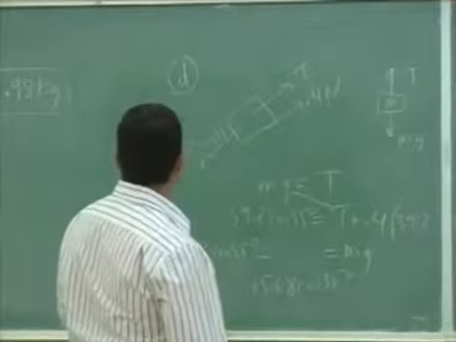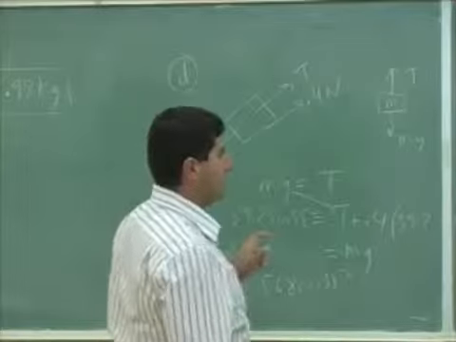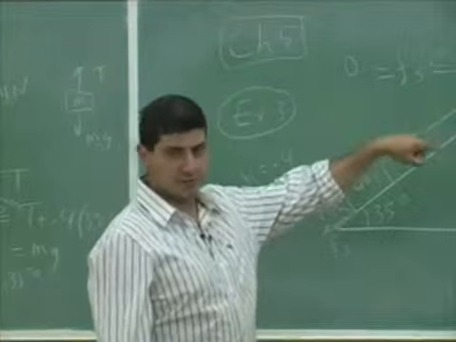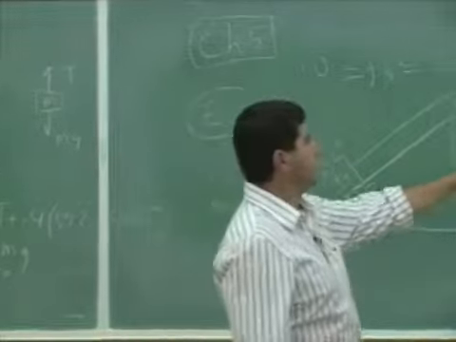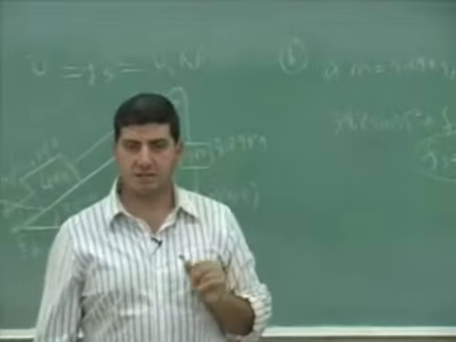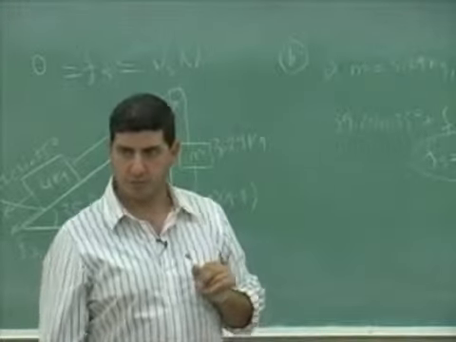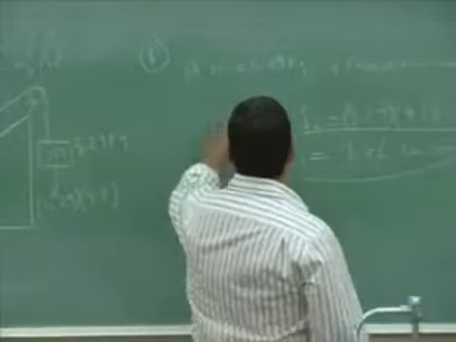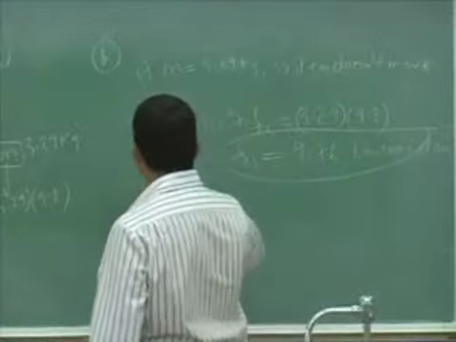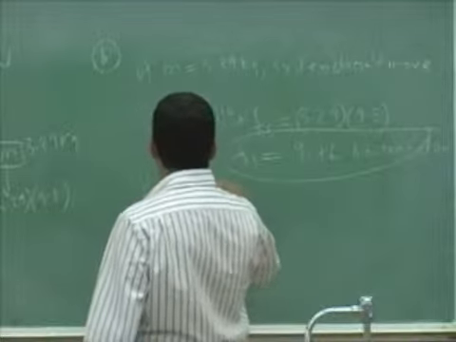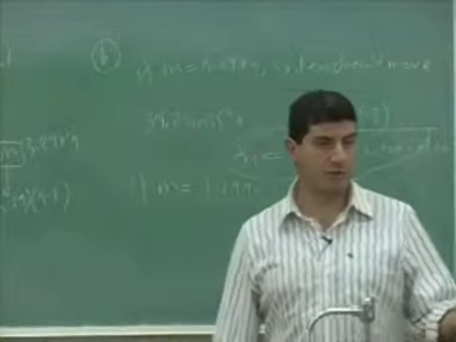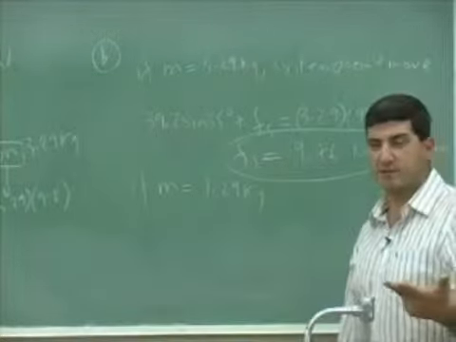Okay, and what else here? Oh, now we could go back to part B and answer the other half. If I had 1 kilogram more or less than what is needed for equilibrium, that would be what? You needed 2.29 for equilibrium. So if m equals 1.29 kilogram, that's 1 kilogram less than the equilibrium, the system would still not move, right?